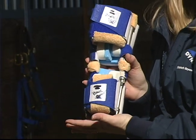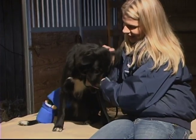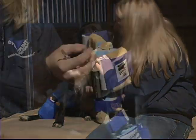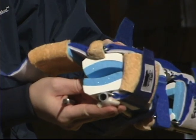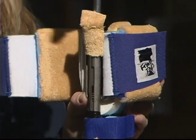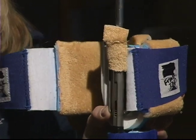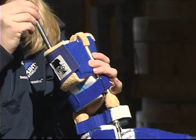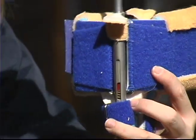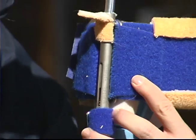Your Dynasplint consultant has preset the initial tension on your dog's splint. If, and only if, the individualized treatment schedule calls for increasing the tension, it is done in the following manner. Insert the silver screwdriver into the hollow end of the proximal strut. To increase tension, turn the screwdriver to the right — righty-tighty. To decrease tension, turn the screwdriver to the left — lefty-loosey. Because the Dynasplint system is a bilateral tensioning device, what you do to one side you must do to the other. The window with the red or blue scales on the distal strut shows the tensioning setting — be sure they match.